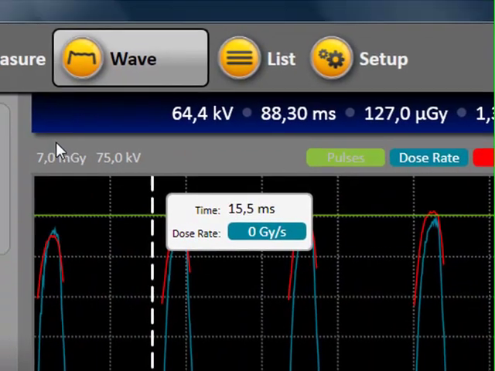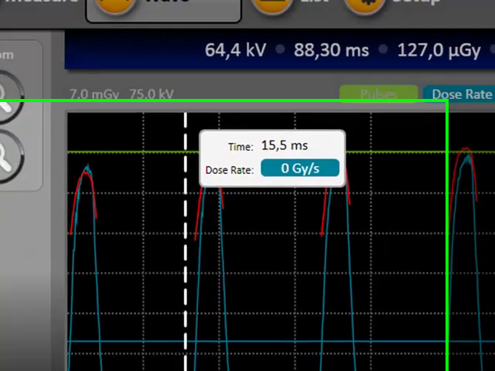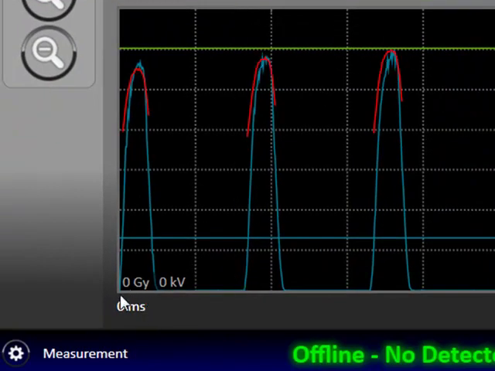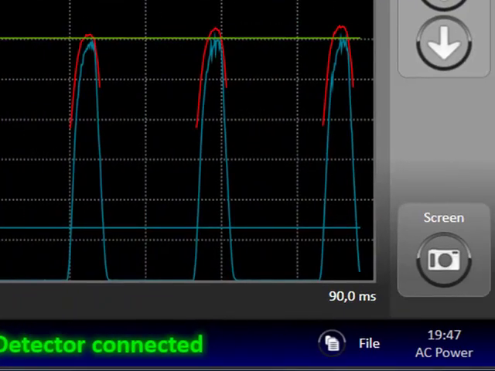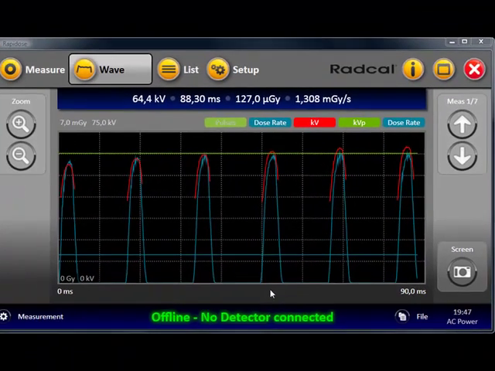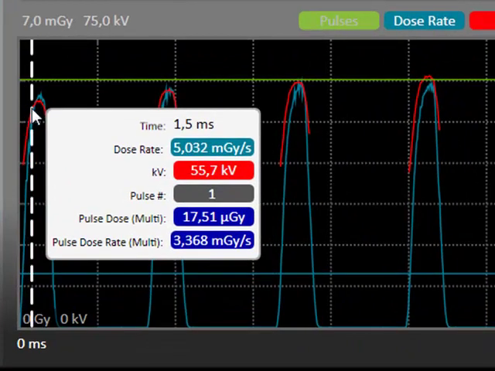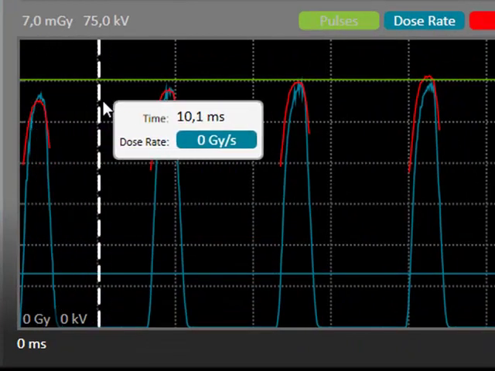At the top bar, you still have the main result numbers in view. The y-axis scale can be found here, and the baseline for the y-axis can be found here. Also, there is the x-axis scale. As I move the cursor over the wave, I get more information about my data.